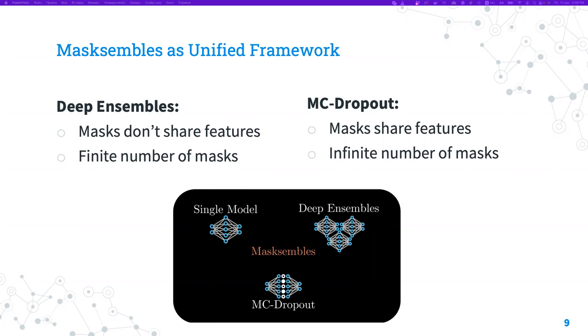And you can also look at a single model, for example a classification model, as a masking procedure where you have, say, five different masks, but they all share the same features. Obviously it's not possible to produce uncertainty this way, but anyway, a single model also fits into this framework. So when we thought about this from this perspective, we figured out that there could be something in between all those models, and we somehow can generate this kind of interpolated method, let's say.